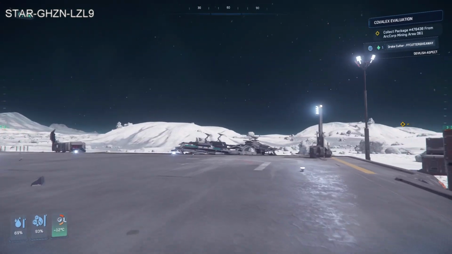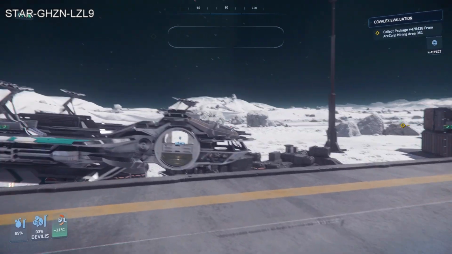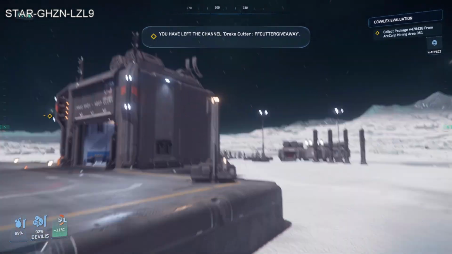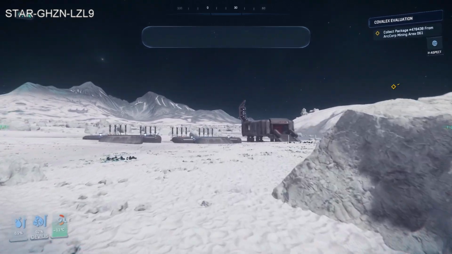Oh, I didn't realize that this Aurora was upside down. That's unfortunate. Looks so sad on its back. Soft underbelly exposed to the cold of space. Let's go to the Platinum Bay first.